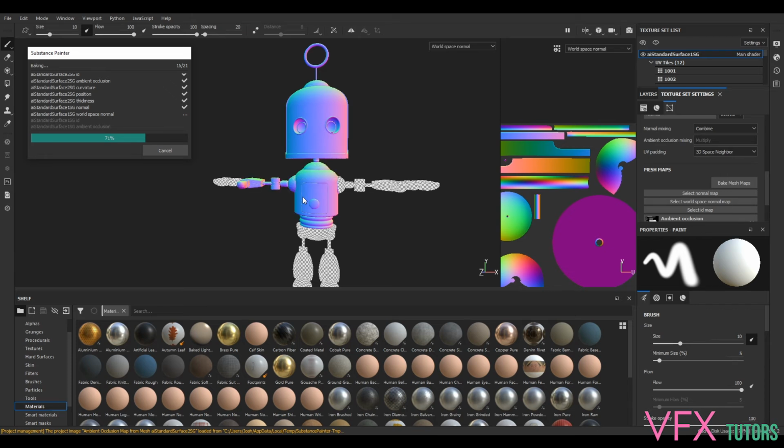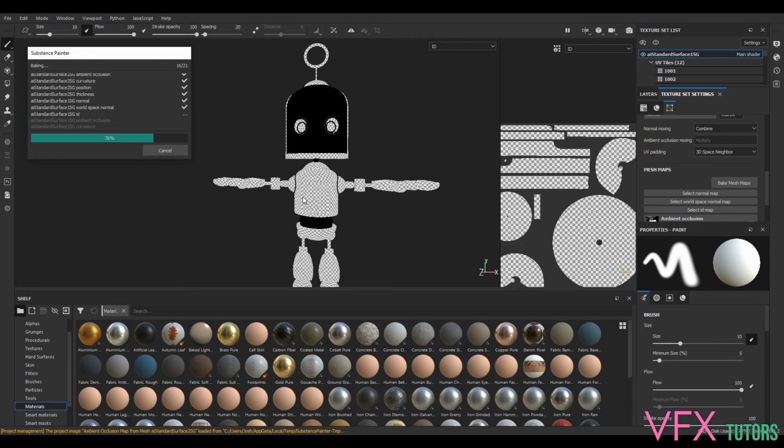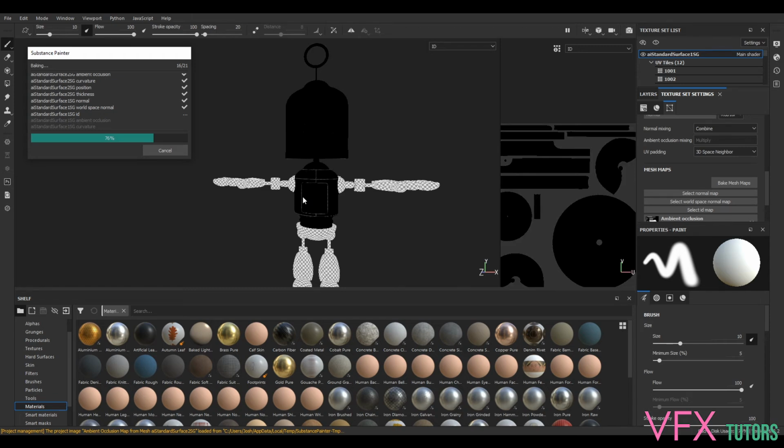The texturing side of this is probably going to be the quickest part of this tutorial. Not because it's simple or anything. It's just because we're going to get a lot of this with most of the texture maps and the procedural maps in here, and it's not an overly complicated model.